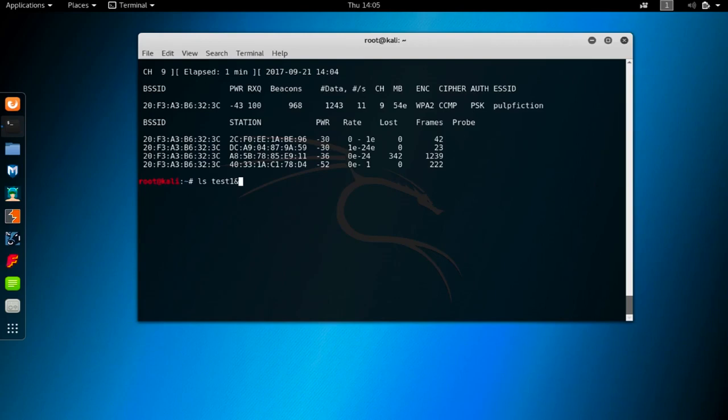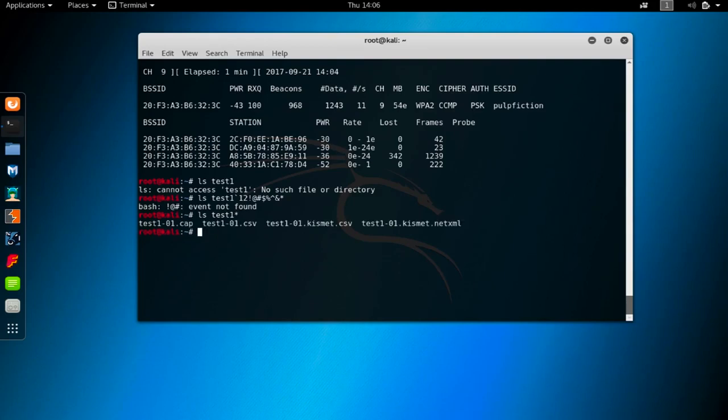For a reason I cannot type the star on my keyboard right now, so let me try and find it. Yeah, I believe I found it. ls test1 star will show us all the files starting with test1 in the current folder. As you can see, we have test1.cap, test1.csv, and the other files as well.